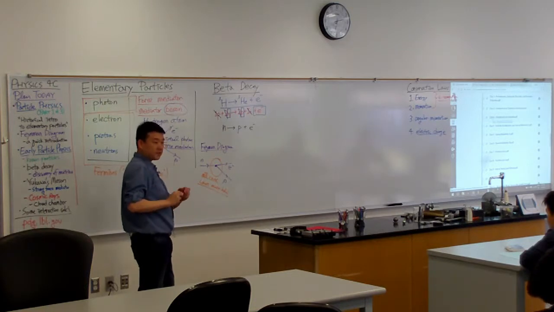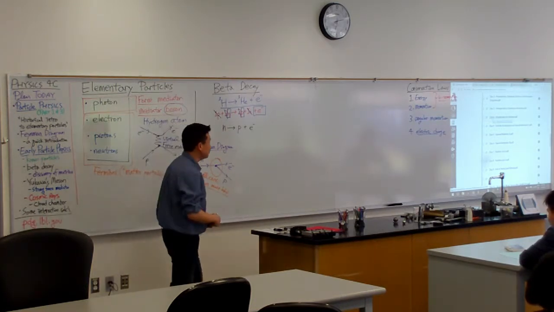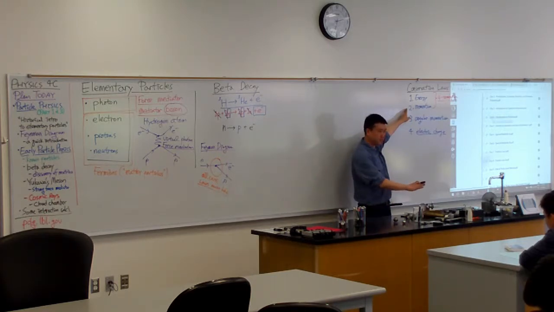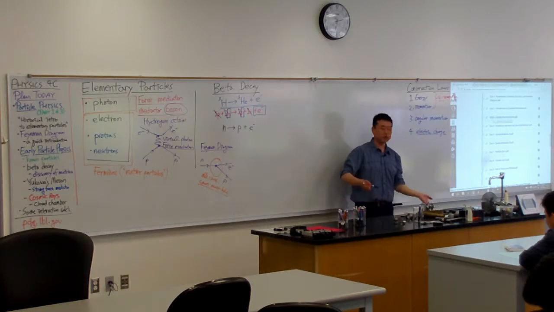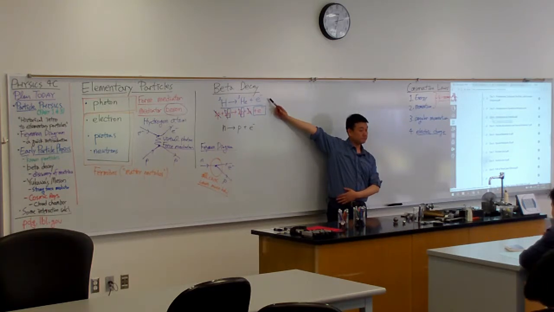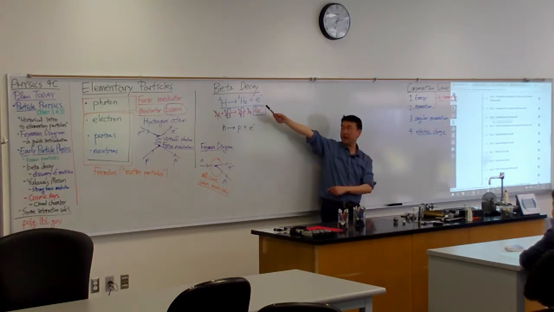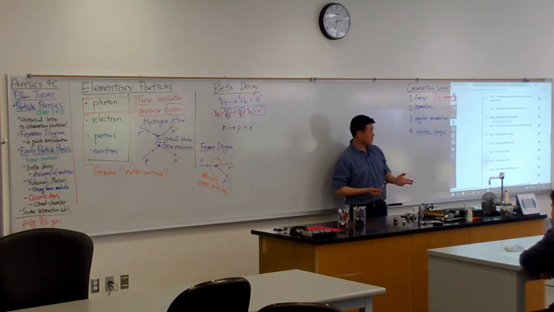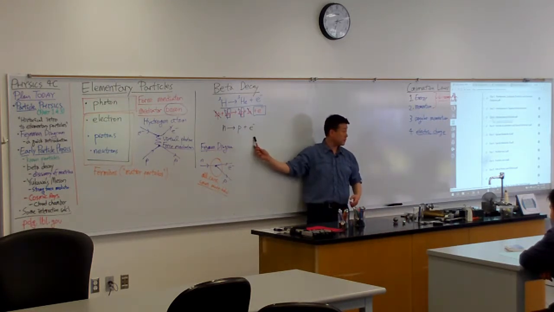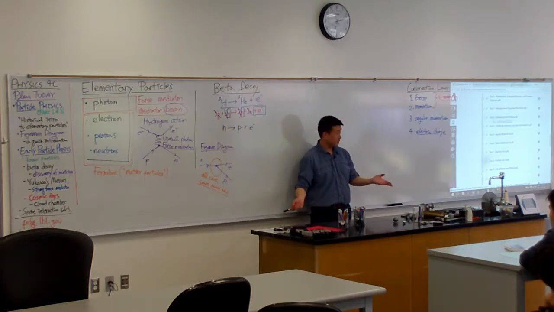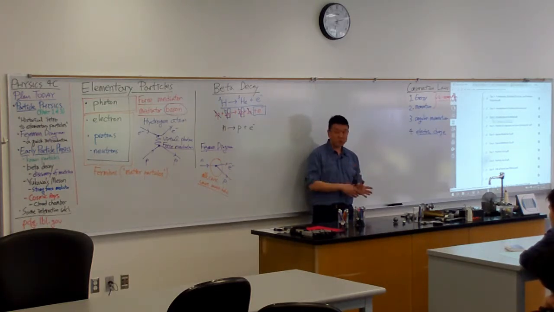And last time, last Tuesday, we actually looked at one consequence of holding to this conservation of energy and momentum. Do people remember that calculation? We ended with it on Tuesday. Like, what was the conclusion we came to, looking at decay of tritium into helium-3 and electron? That's one. And we calculated on electron energy, right? Yeah. So, the consequence of holding to conservation of energy momentum is that this is actually a general rule. When you have a single particle that decays into two particles, then these two particles must have definite energy and momentum, right? Because there's no other possibility.